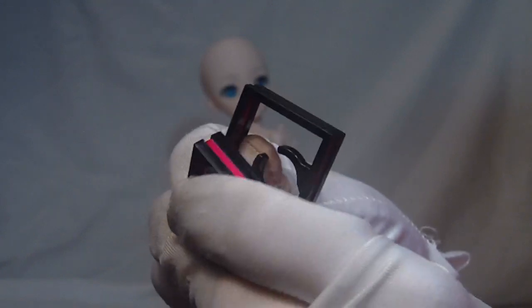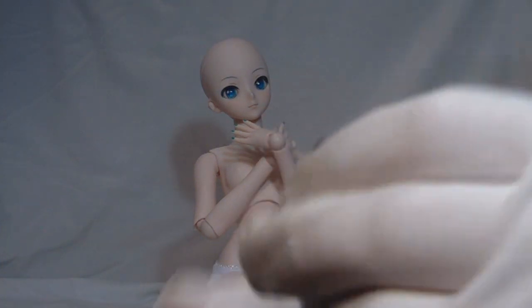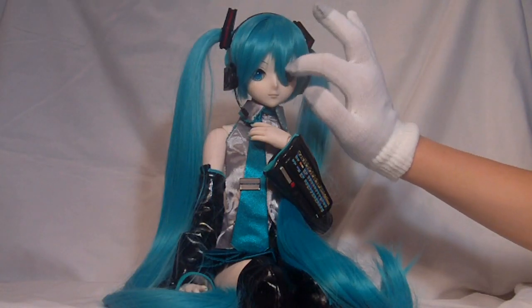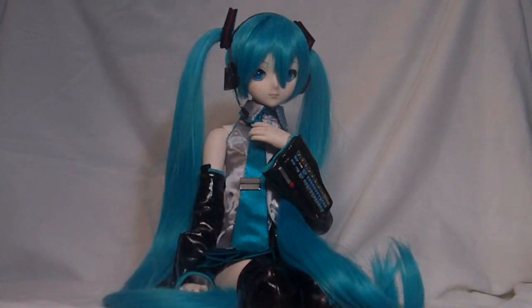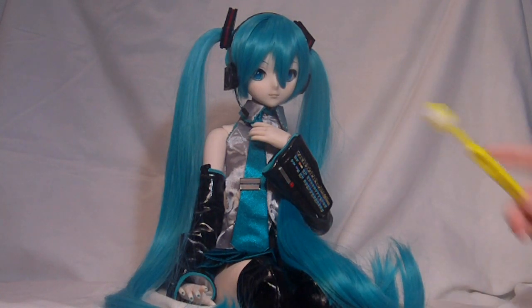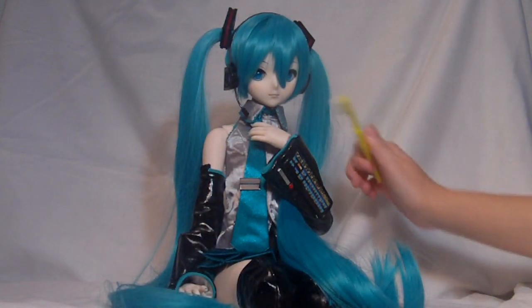Oh she is just so darling. I love her so much, and she has some very lovely sculpting on her. Look at her neck, her rib cage, down to her belly button, and her hips. Her hips and belly button are done absolutely phenomenally. Going on down to her thighs, her knees, and her little toes are just so cute. I really would have loved to see her toenails painted too — that would have been really cute. The back of her is done amazingly too — look at her shoulder blades, her spine, her butt, the back of her thighs, calves, heels, and the bottom of her feet are super cute.